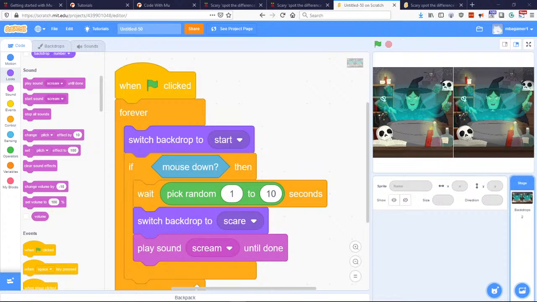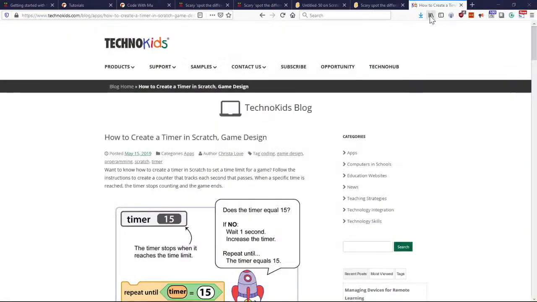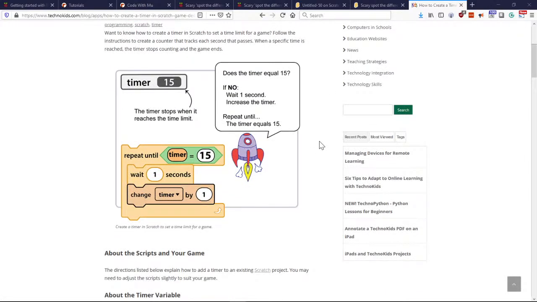All right, so let's go ahead and we'll actually see if we can add, since we do have some time here, see if we can add a countdown timer. Now, I do actually have a tutorial here about making one pretty quickly, so we'll mostly be just kind of follow along with this one, okay? So the idea is when we click the flag, it actually will have a timer on there, and I think 15 seconds should be pretty quick and to make someone kind of focus on what they're doing. Or maybe we can make it 30, it doesn't matter.